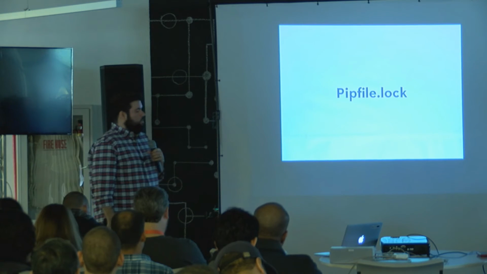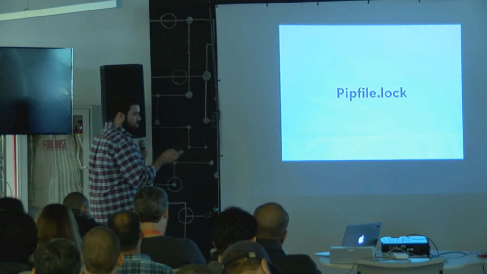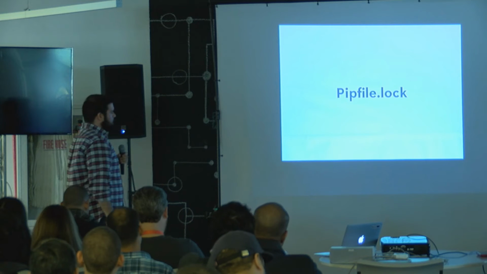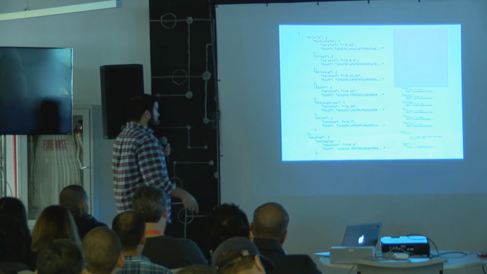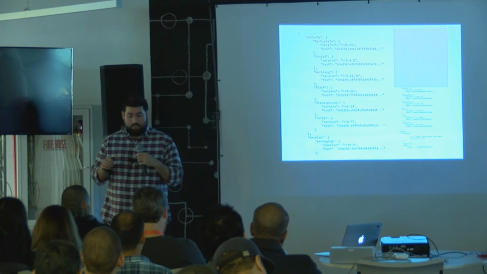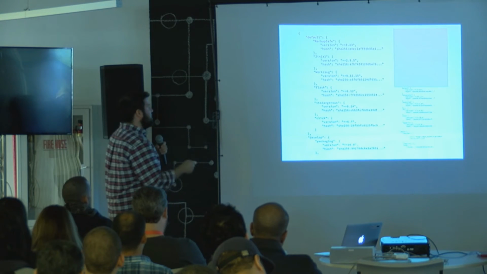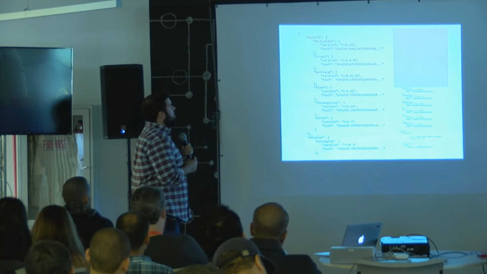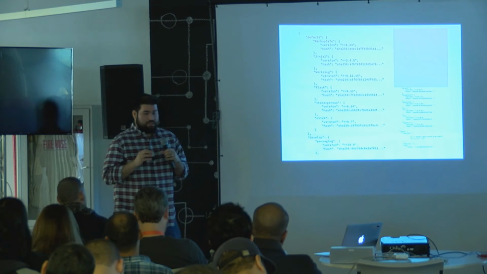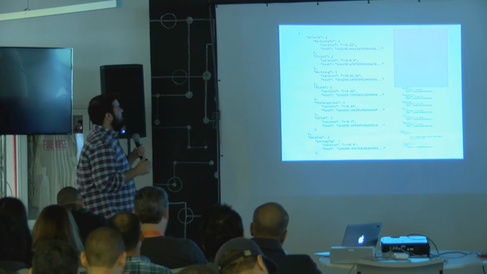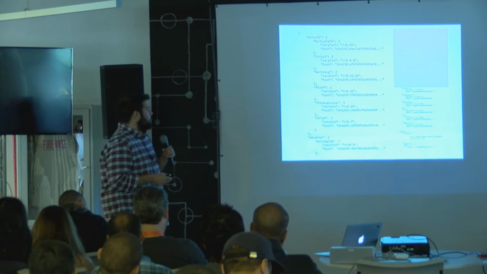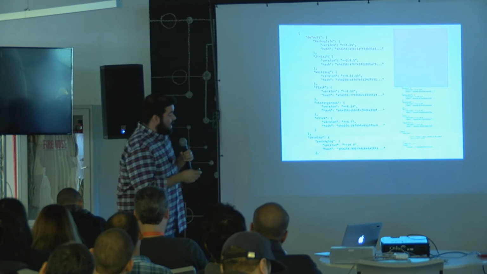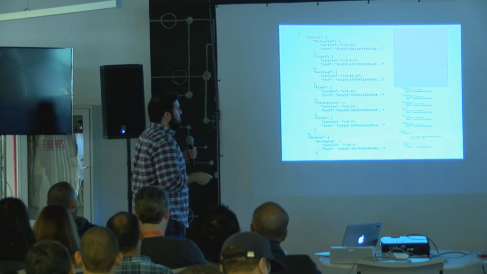Now, the Pipfile.lock is just a lock file that allows us to have a fully specified and deterministic environment. And similar to our yarn.lock, similar to our Cargo.lock, and kind of similar to our npm-shrinkwrap, we have a file that looks like this. We have all our default dependencies. We have our development dependencies, sorry. We have the specific version we installed, and then we have a hash. And that hash is for each package that is added, so we can verify the integrity after installing.